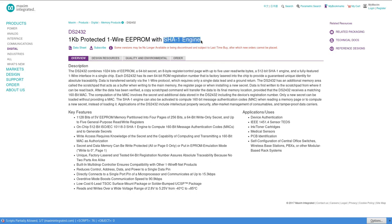Plus, on top of that, they have a SHA-1 engine. Now, SHA is a cryptographically secure hash, or at least it was secure. It's not that secure anymore. There are some weaknesses, but it's still not bad. It's not the weakest one. And what this is used for is message authentication codes, to authenticate. And if you look at the application users, we have device authentication and, ta-da, ink and toner cartridges. So this perfectly matches our case.